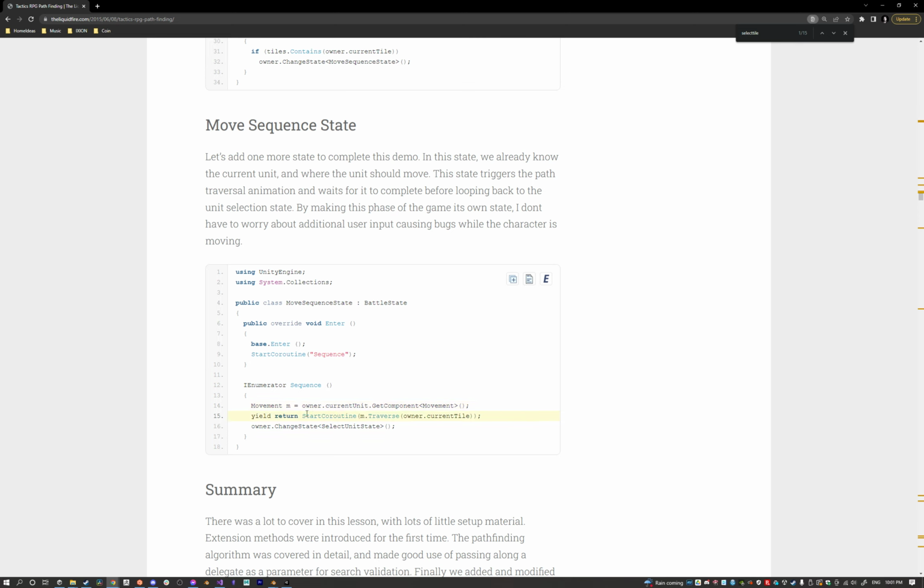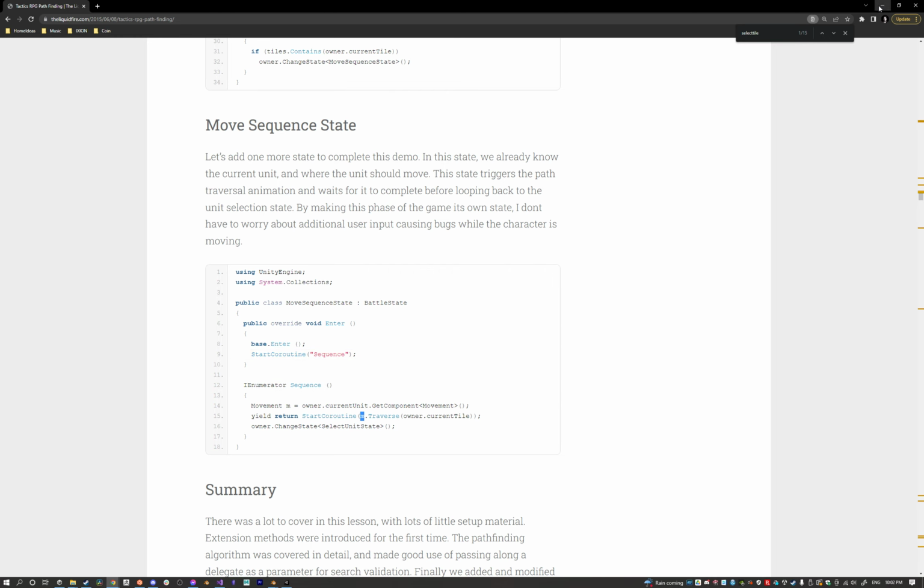That's fine. Yield return, start coroutine, movement dot traverse, owner, current tile, owner dot change state, select unit state. So this is just going back to that. But here I'm starting the coroutine on movement, owner current unit dot get component move. Oh, that's what I'm doing. That's all I'm doing.